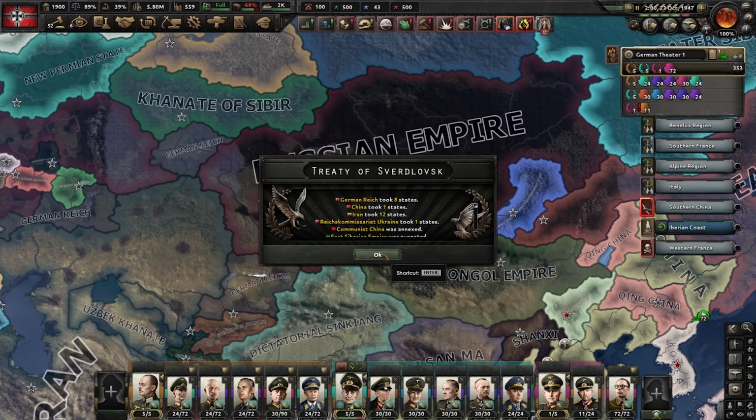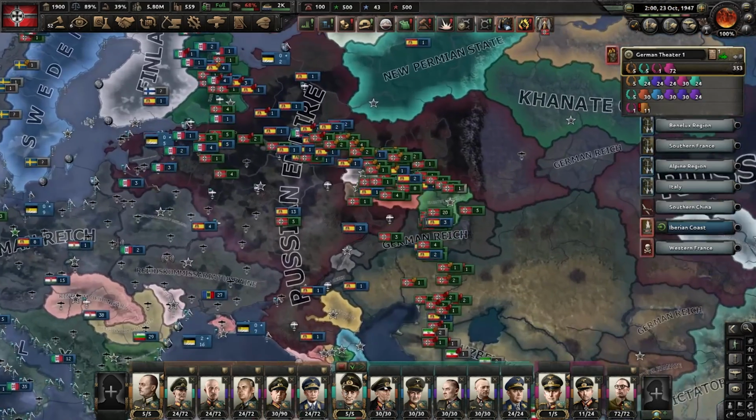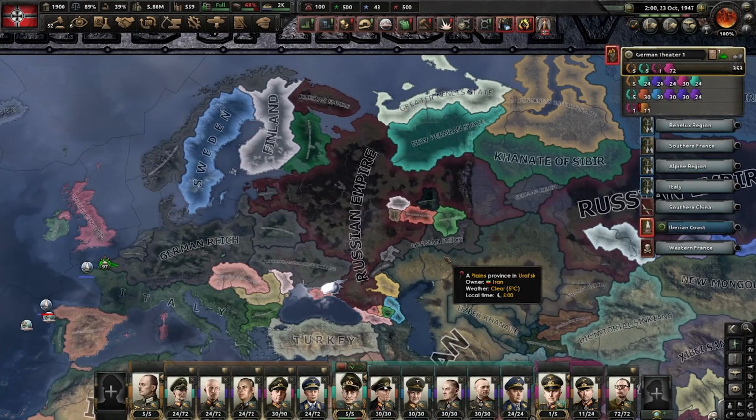Well, a game like this, we can only conclude with a peace deal that concludes a war crime. Look at this delicious border gore. But at least the Reichskommissariat Ostland is finally a thing. Well, it ended up working there. Okay, so this disaster save was saved unexpectedly.